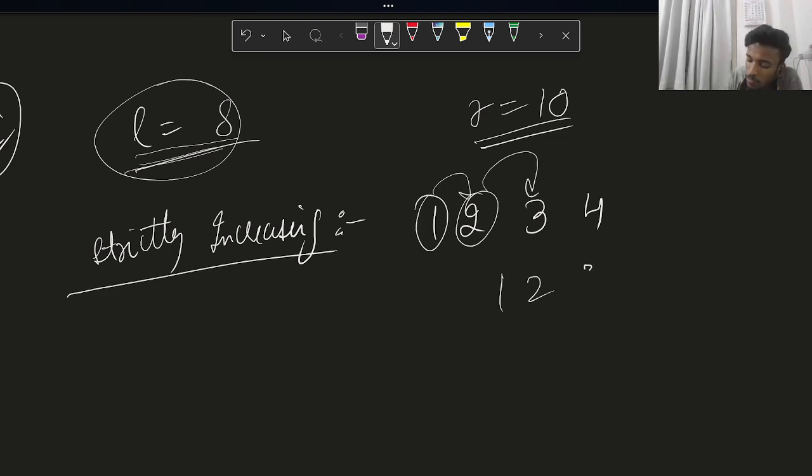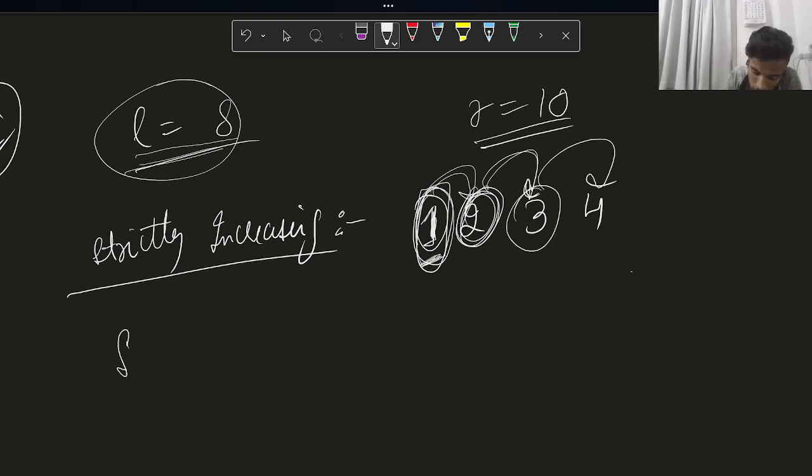It can't be equal, like 1 2 3 3. This is not strictly increasing. So for strictly increasing, it should be increasing only. Equal is not correct. So the first digit should be less than the next digit, this digit should be less than this digit, and so on.